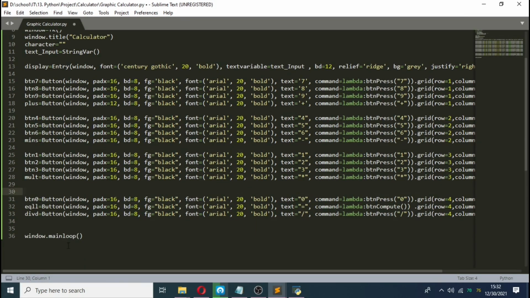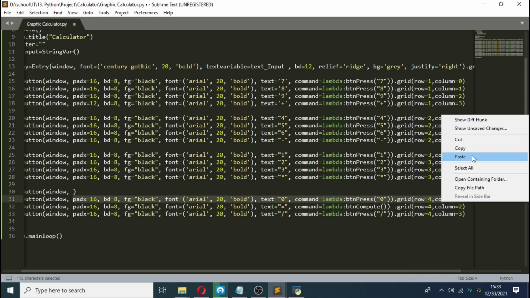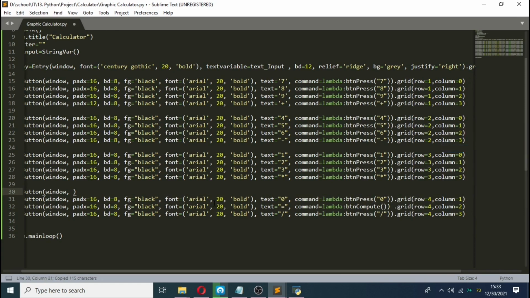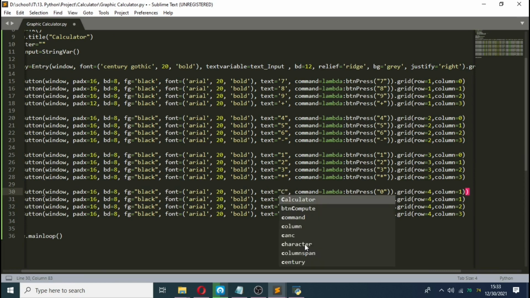Now to add a cancel button, I'm going to type in cancel, then I'll call the button function. So now I'm going to have to type in the capital letter C for cancel. And maybe I need to make it red.